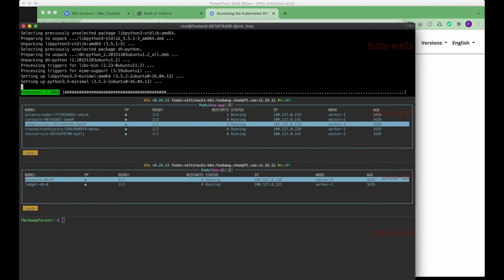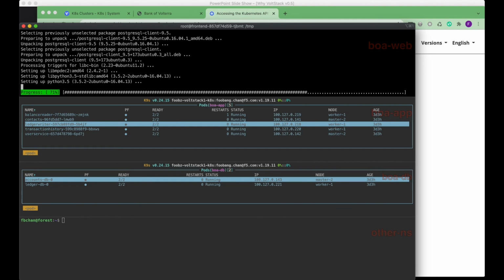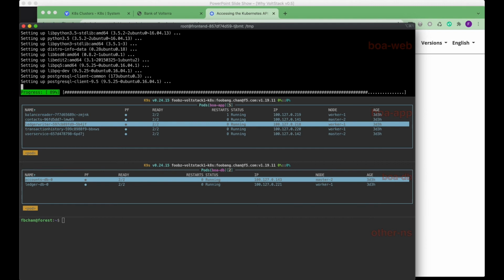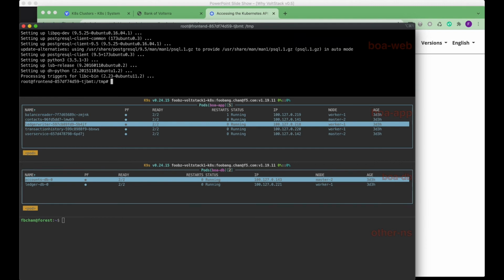For example, if I try to download PSQL from some unknown site, typically the administrator, when doing audits or monitoring the logs, will get a suspicious activity alert. But by doing updates from an authorized source like the Ubuntu source repository, that will probably not trigger any alerts. So now I have the PSQL tools.